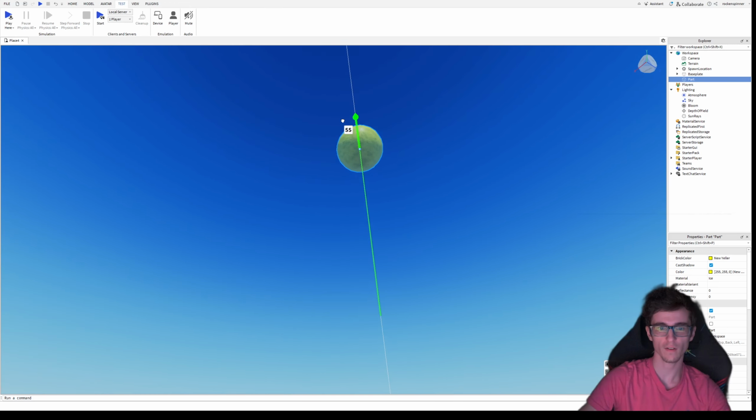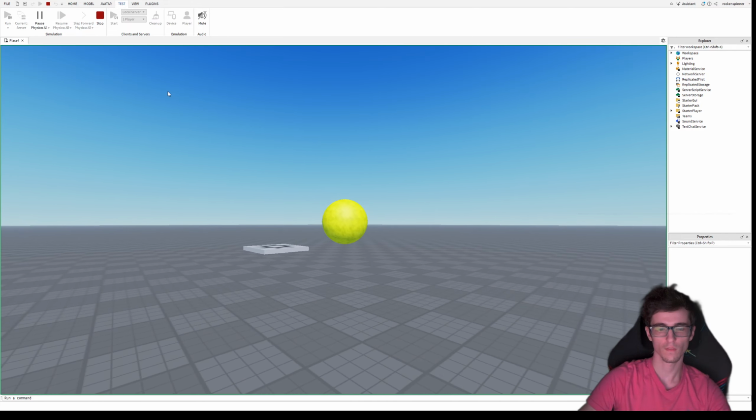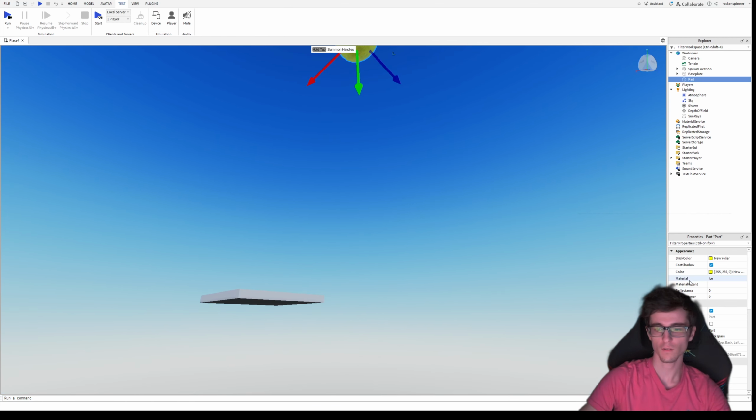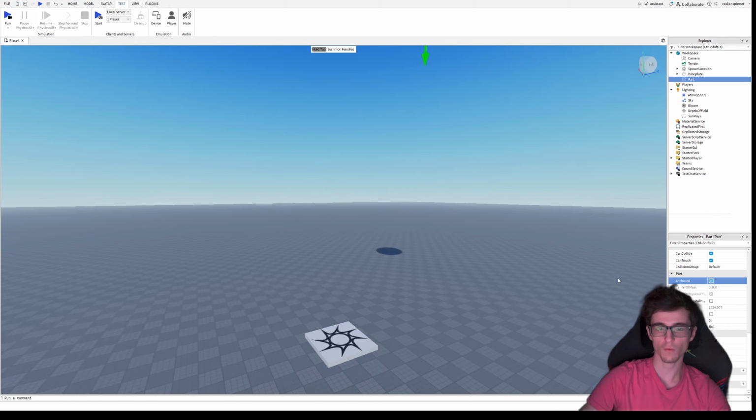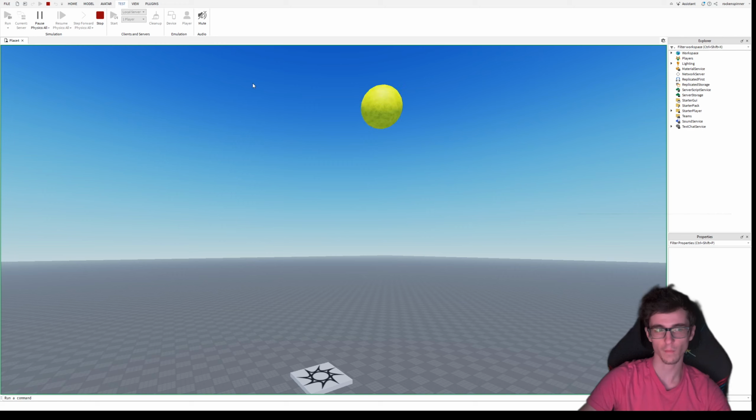I'll lift it up a little higher to give a better example. And instead of waiting for my character to spawn, I'll just press run so you can immediately see it fall. But if you go into the properties, you can turn Anchored on, and then it will no longer fall. So I will press run, and as you can see, it stays in the air.